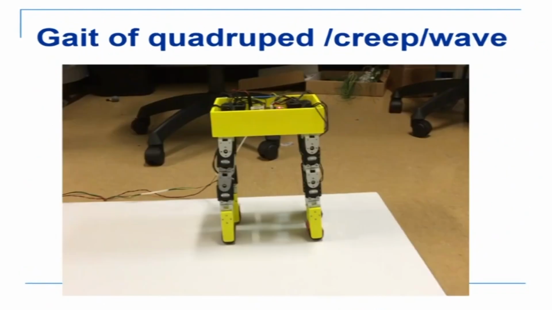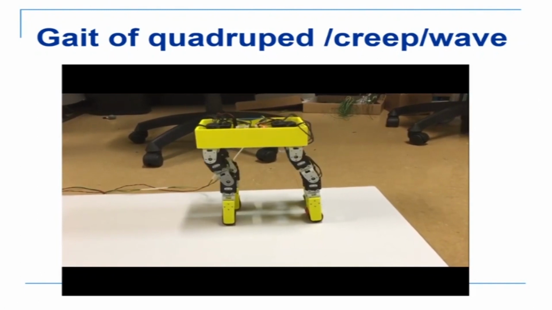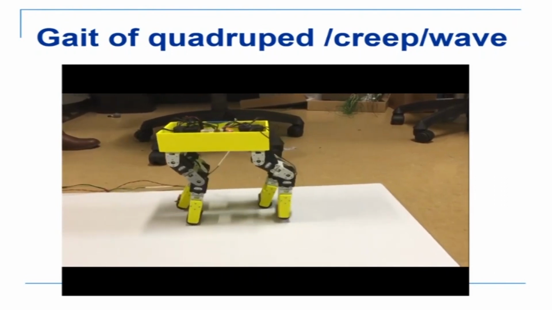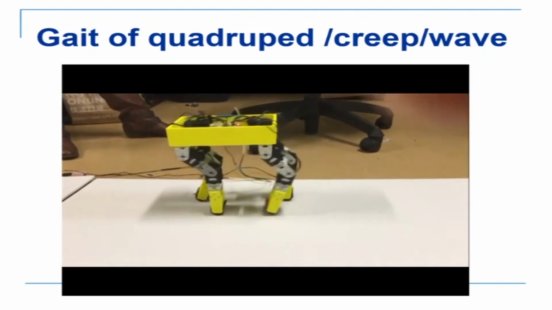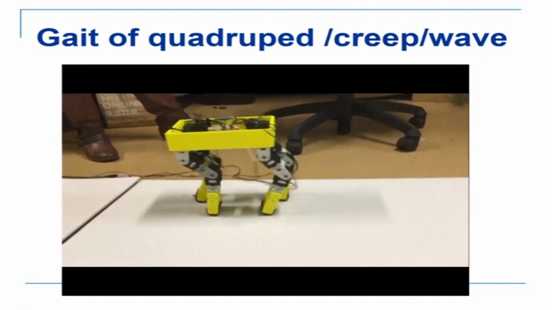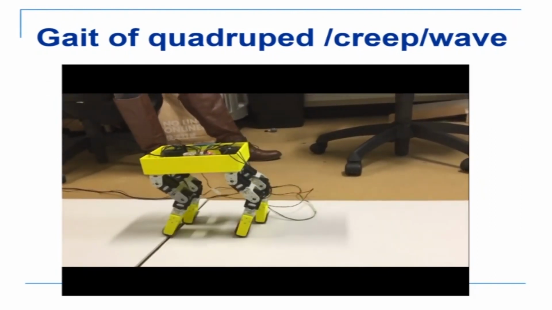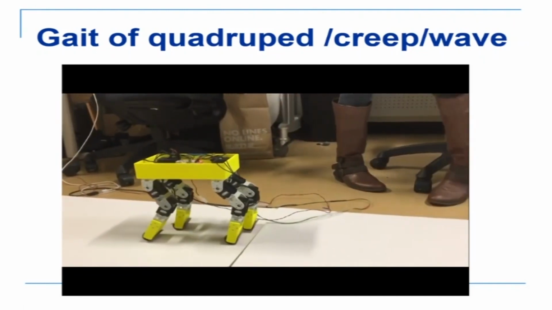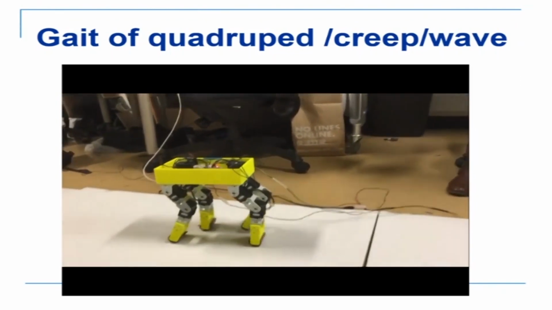Okay, this is an example of a gait of this quadruped robot. Okay, so at any one instant you see it is taking one leg only. Okay, so these are very simple robots which are made by students. This has 2 degrees of freedom per leg. At any one instant, it is simply moving one leg forward. 3 legs are on the ground, then 4 legs are on the ground, then 1 leg is in air, that way. Okay, so this is what we call creep gait or wave gait.